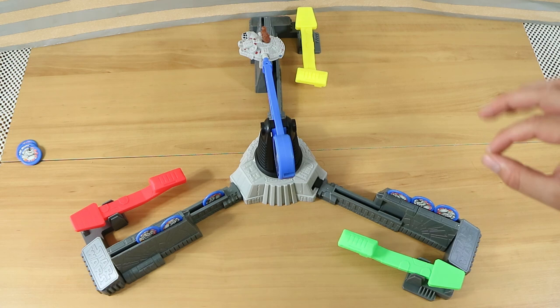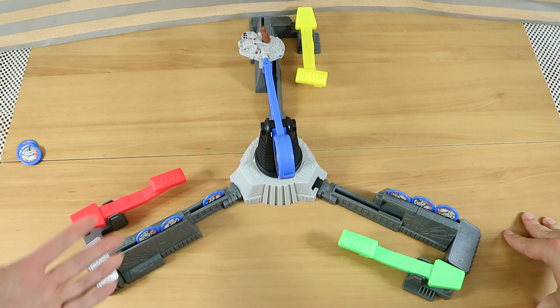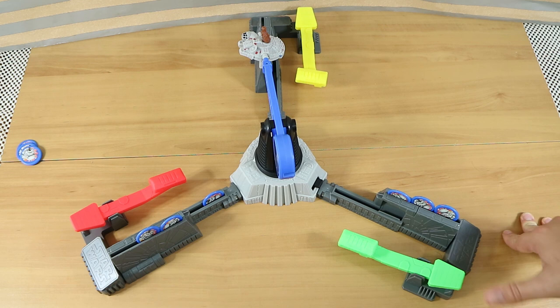But it is still a bit of fun, and again, it is probably aimed more at children than at people our age. Age 4 plus. Well, we're 4 plus. That's technically correct, and that's the best sort of correct.